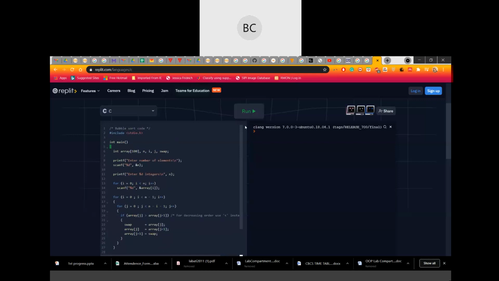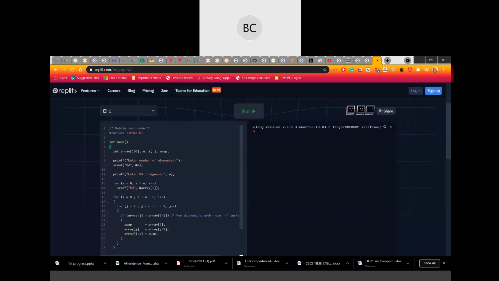Okay, so in this program, what's happening? In this normal program, I'm just taking an array, sorting, there will be lots of values, and the size I have taken is 100. That means a maximum of 100 values I can store in that array. Next, n is for the user, means I'm going to ask the user how many numbers you want to enter or sort.